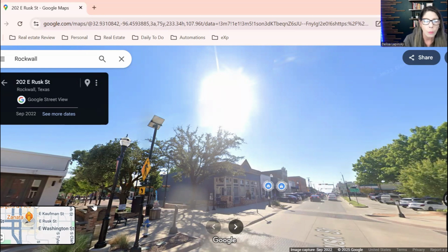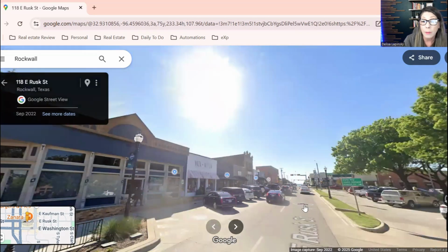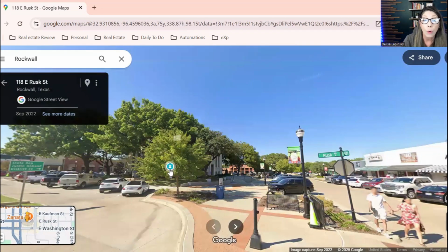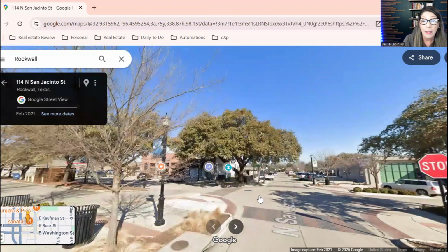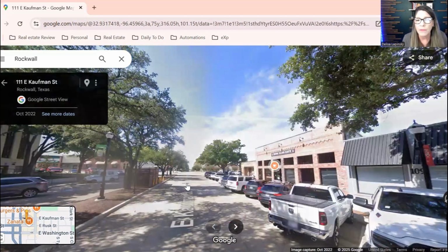So that's a really cool place to come down and hang out at. We'll take our chairs down there and just hang out on the really nice summer and spring evenings. But you've got more shops, you've got more restaurants, not only down here, but right across from the old courthouse, which is located right here, you've got more shopping, more restaurants all along this square area. So that is a really popular, a really fun area to hang out during the parade.